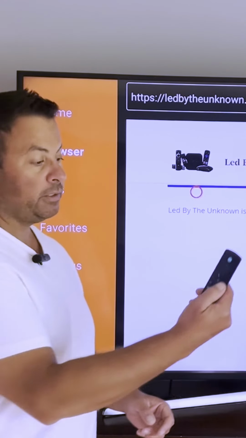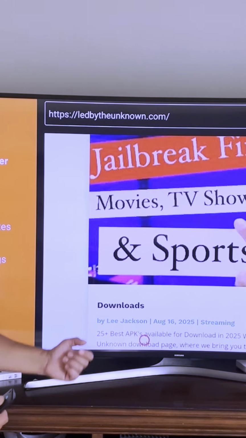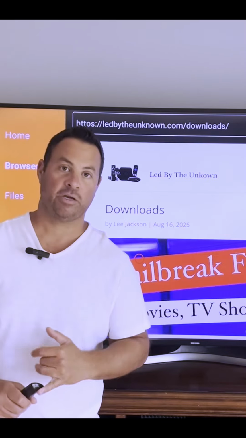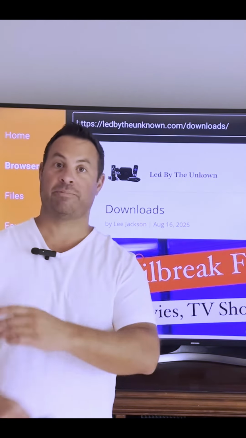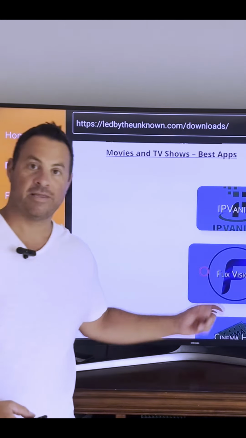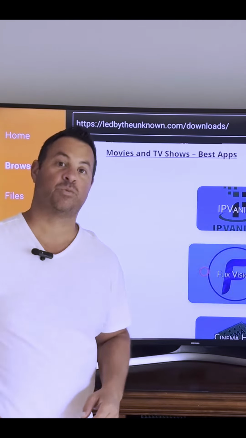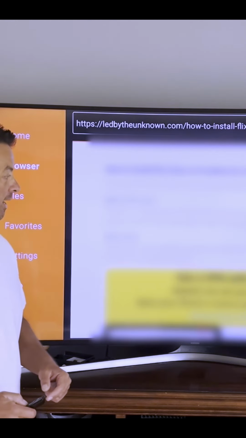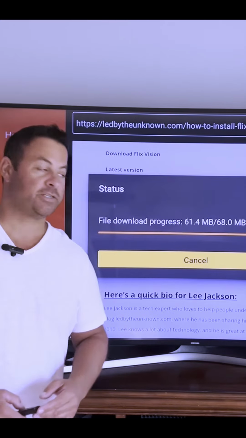Once the page is loaded, we can click on this very first link, which is the download section. So this is our downloads page. Check out the videos, some tutorials, some key points. Let's head down. We're looking for the one app for movies and TV shows. This purple icon, Flicks, is what we want. Highlight it, select it, it comes to the downloads page, and you can head all the way down. Look for the little blue bubble. Here it downloads the installation file.